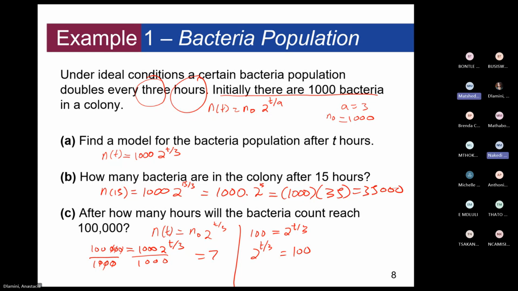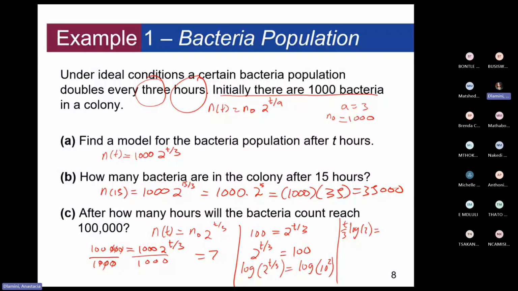We introduce log. So then you say log of 2 to the power of t over 3 is equal to log of 100. And 100 can be 10 to the power of 2. Are we together there? So now we know that this will be t over 3 times log of 2. Now this will be equal to 2 log of 10. So then t over 3 log of 2 is equal to 2. Are we together or did I lose someone? Okay. I need space here, so let's come here.